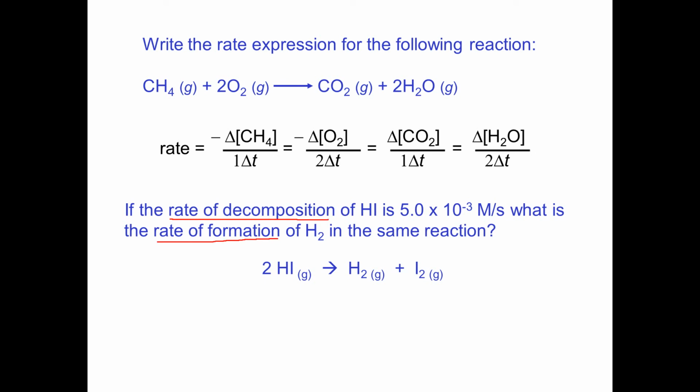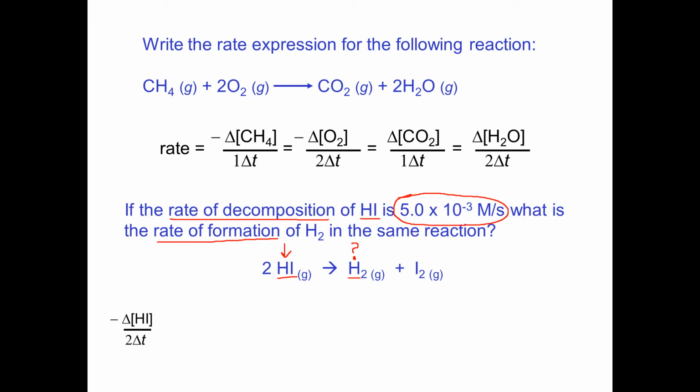So we know the rate of HI. It says the rate of decomposition, or the rate of breakup of HI, is 5 times 10 to the minus third molar per second. And it asks, what is the rate of formation of H2? So we know HI, and it's asking about the rate of H2. So this is a relative rates problem, and in relative rates problems, it's good to look at the rate expressions. So let's kick this off.